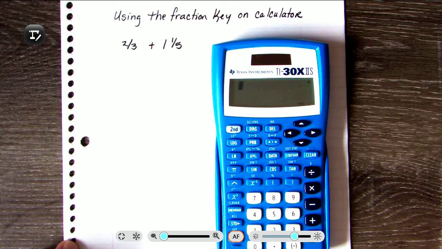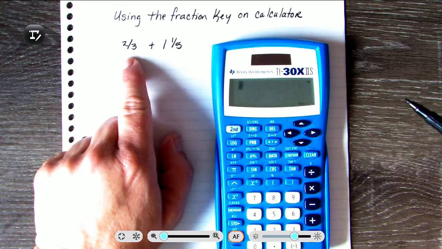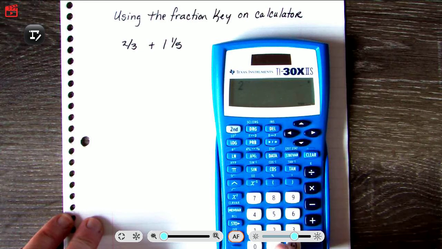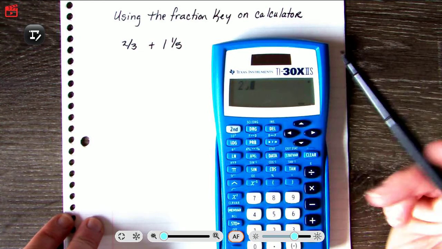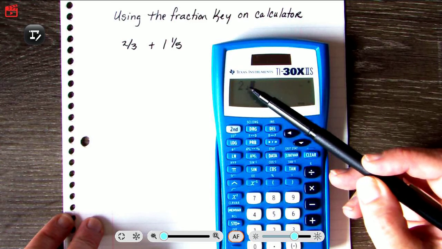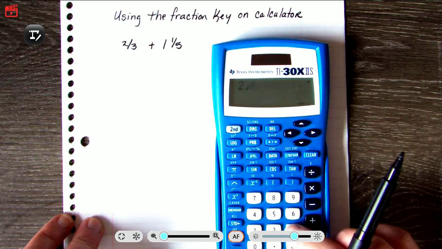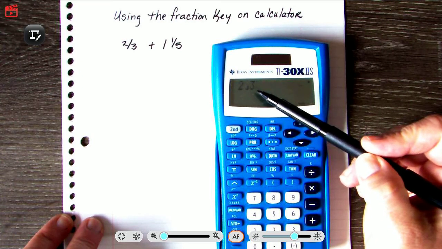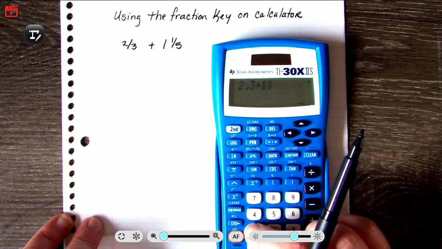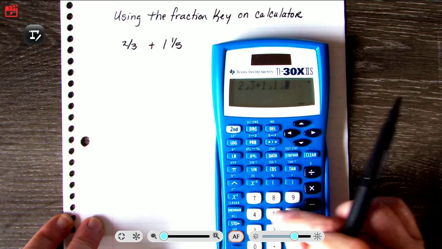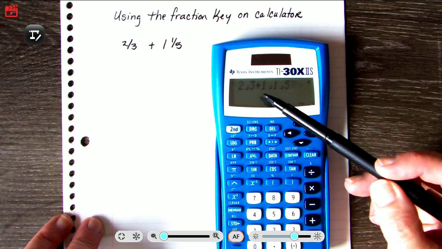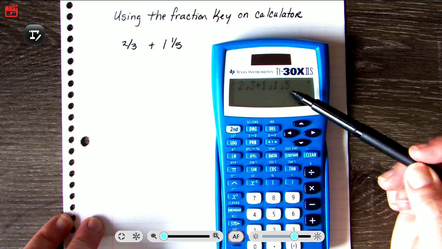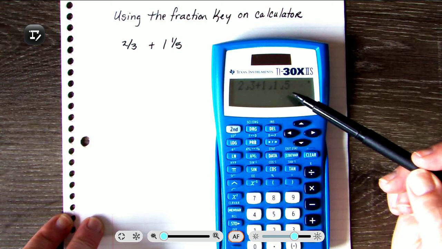To use it, I'm going to just do this simple 2/3 plus 1 1/5. To do that, we're going to hit the 2. You'll see the 2 come here, and then your ABC key gives you this little bar thing here, and then the 3. So when you see this in your calculator, this represents 2/3, and then we're just going to add 1 and 1/5. So each time I hit a 1, and then the ABC key, and the 5. So if you see this in your calculator, that's 1 and 1/5.